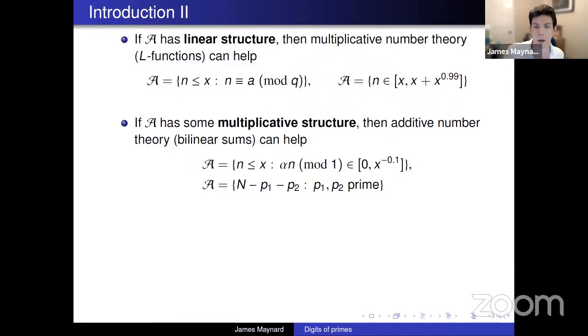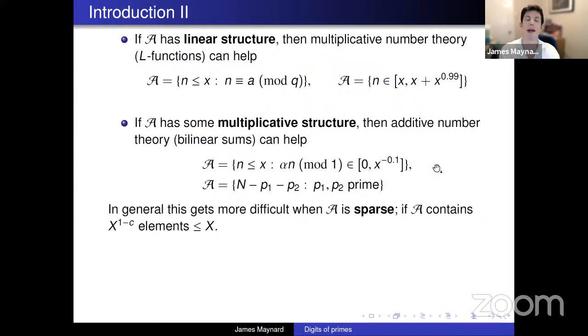This was mentioned in my first talk last time. Or another question would be Vinogradov's three primes theorem, so looking at the primes of the form n minus p1 minus p2, where you're thinking of p1 and p2 being primes, and n is some fixed large odd number. It's slightly strange in some ways calling this multiplicative structure, because you really want to rule out a certain amount of multiplicative structure, but the only way we know how to rule out that multiplicative structure is to use some other, sort of affiliated, multiplicative structure.